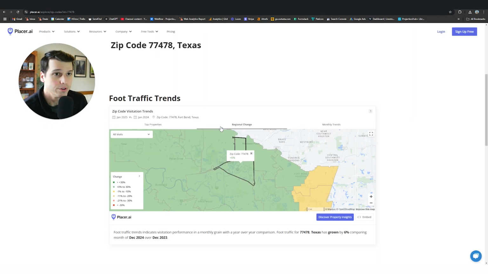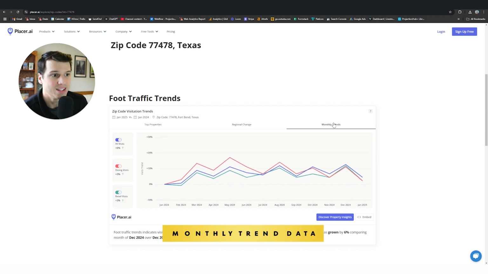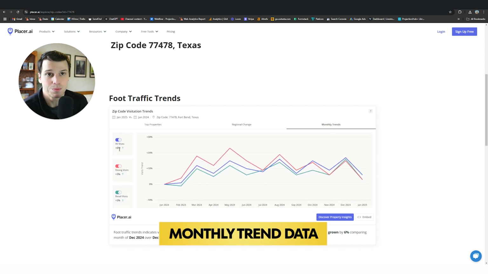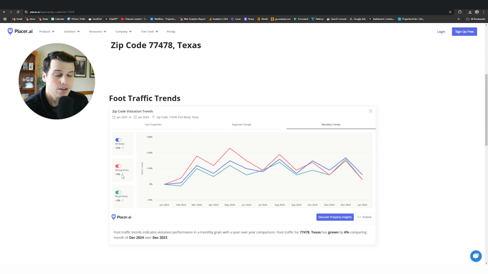Now let's hop back over and we get one more nice free report, and that's going to be this monthly trend data. We already know 6% growth in all visits, but now we can see for free, they give us dining visits and retail visits. So we can see that people's purposes for traveling into this zip code for these purposes is increasing as well. So if I'm starting a restaurant, a coffee shop, a store, that's even more narrow, right? So we knew more people were coming, which is good. That's a higher funnel. Now it's even more specific. If I'm starting one of those businesses, I can say, hey, year over year, more people are traveling to this zip code to go to restaurants, spend money at stores. So again, boom, grab snipping tool of that, throw that in your business plan.